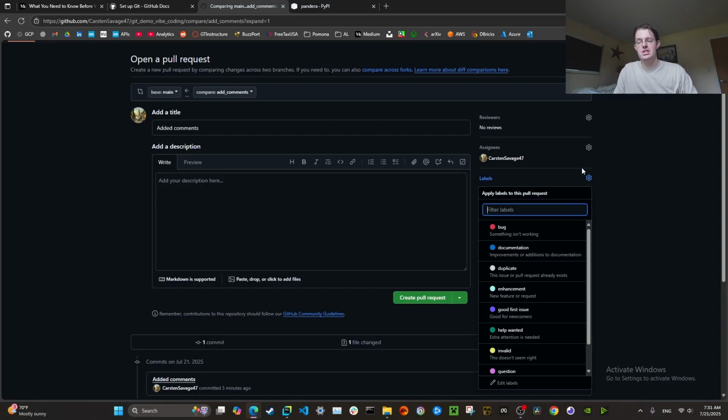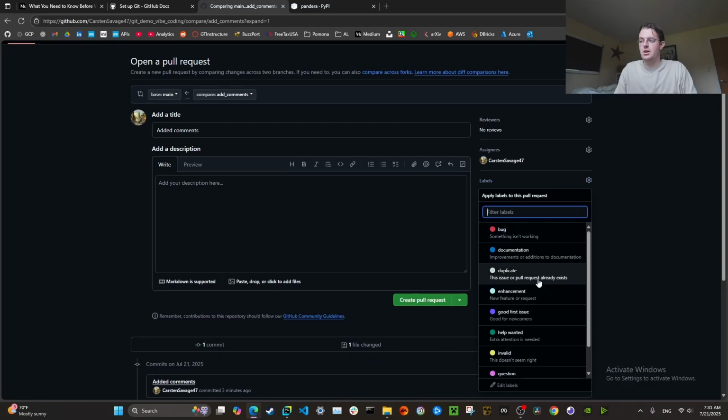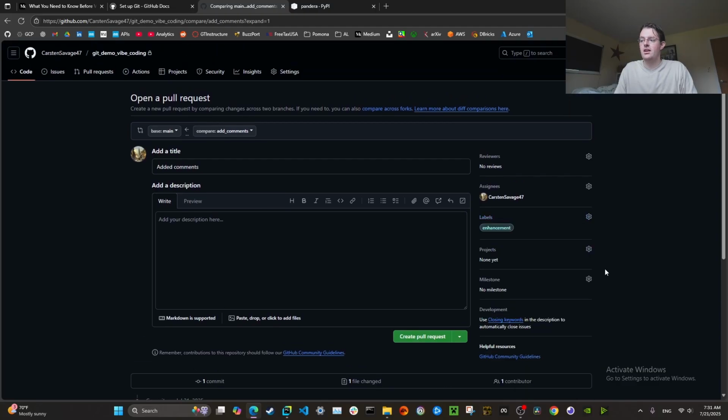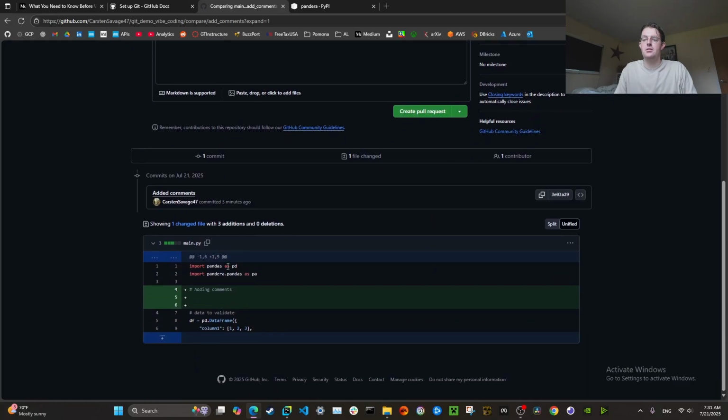Labels, there's a few different labels that you can add, such as bug, adding documentation, a new feature being added, for example, or a question like, what is this part of the code? So these labels are important. I'm just going to say enhancement. And here you can see a brief preview of the pull request and the changes. I'm going to click on create pull request.